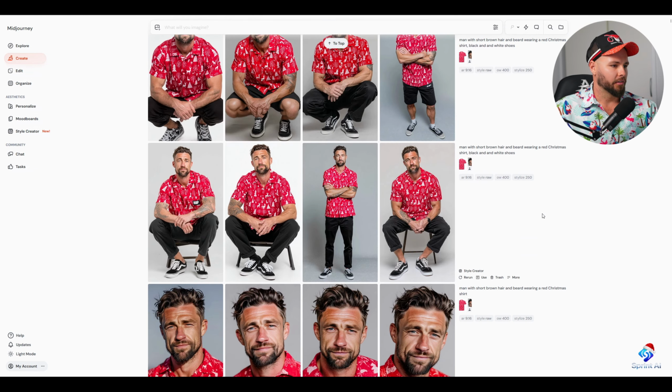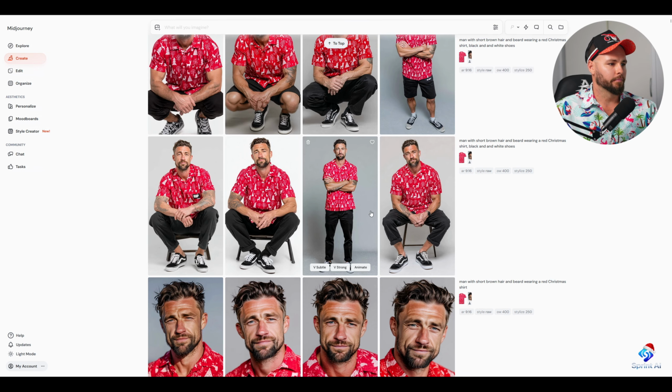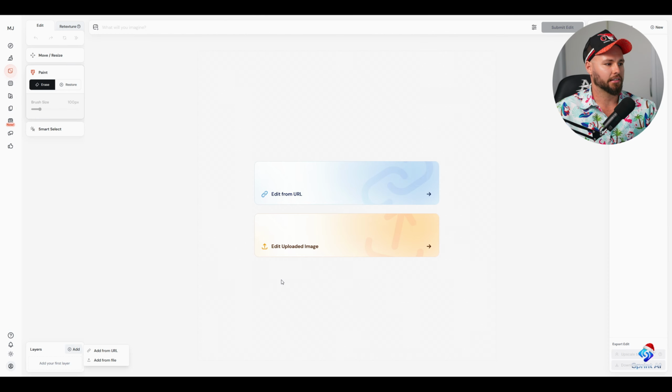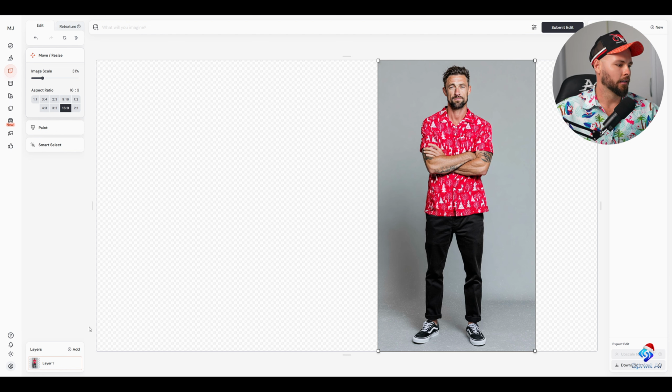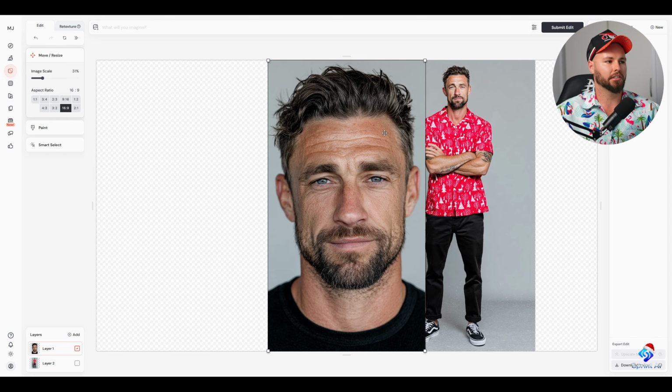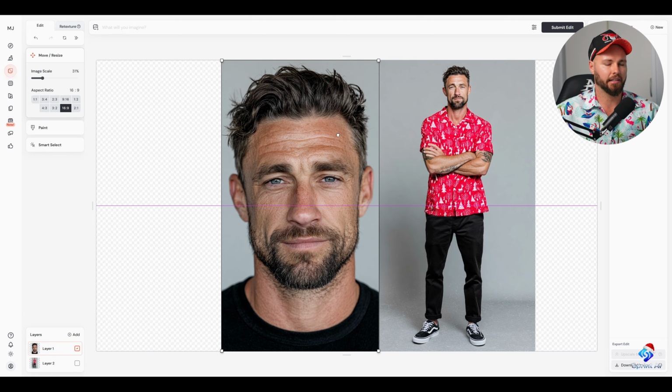We might just run with one of these ones down here where you can't really see them. We'll go at this image. Now, because it's getting further and further away and we're going to be changing it, I like to download this again, go back over to the edit, upload that image you just downloaded, and then the next layer, upload the image of his face that we started with in the first generation, just to give a bit more information that the AI can use to try and keep the consistency.